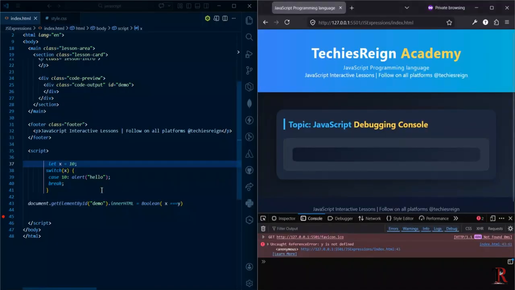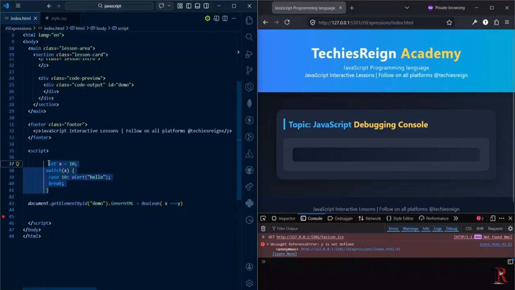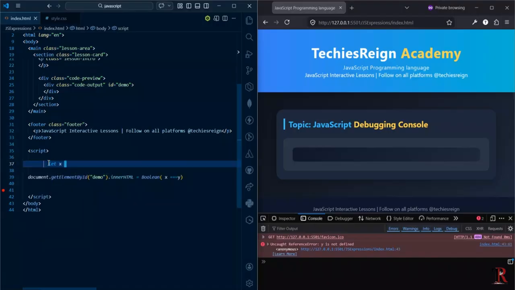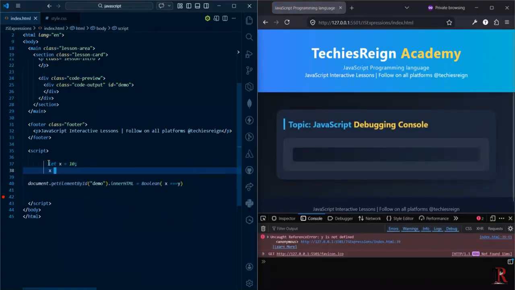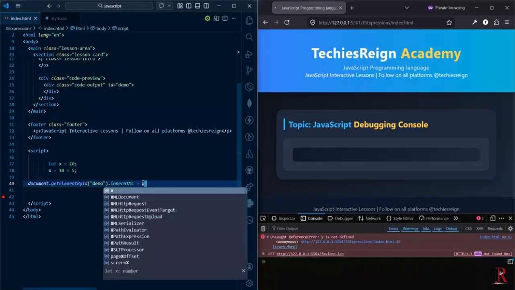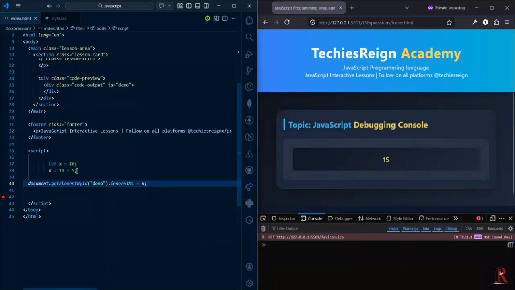So what I am saying in essence is this. Let x equals 10. And then you add it: x equals 10 plus 5. Let's check x. Now you can see 15.